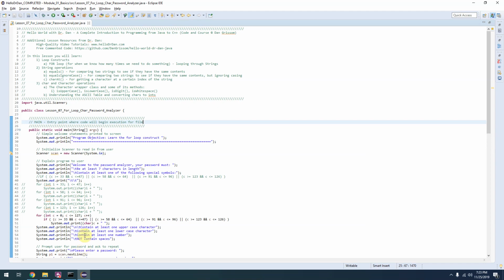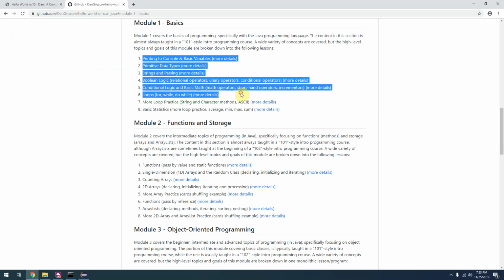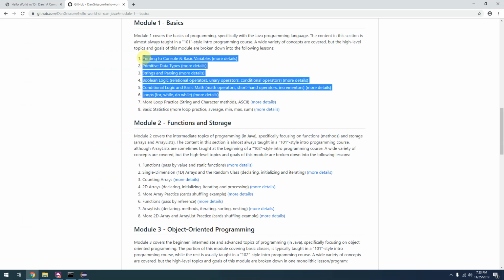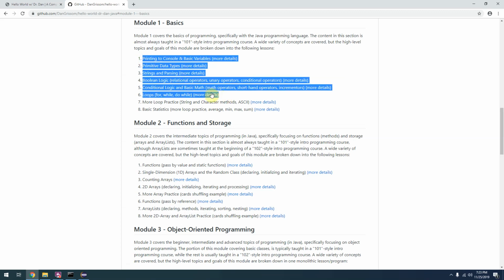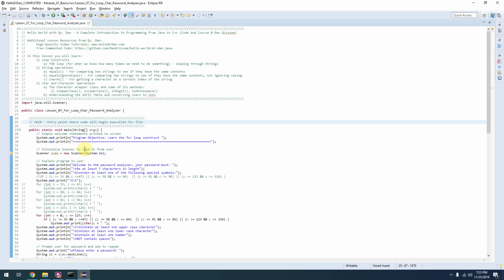Up until this point, if we look at what we've learned so far, lessons 1 through 6 were really just basic building blocks. We want to build a house, but before we can build a house, we have to learn how to use the hammer and the screwdriver and the drill. That's kind of what lessons 1 through 6 are. From this point forward, we can really start to do much more interesting things with our programs, and I think you'll see that starting with lesson 7.